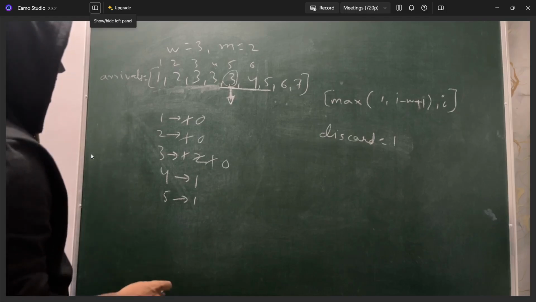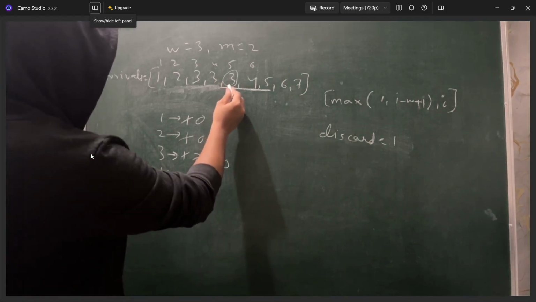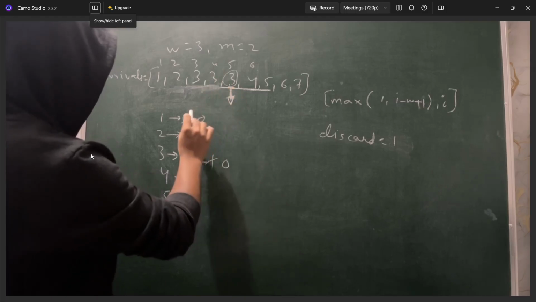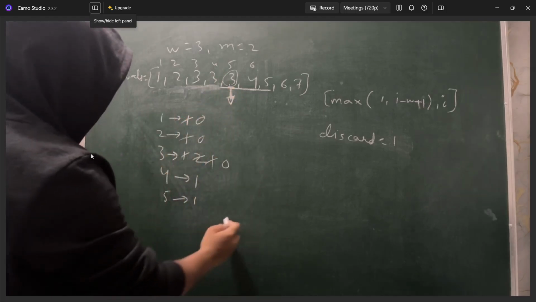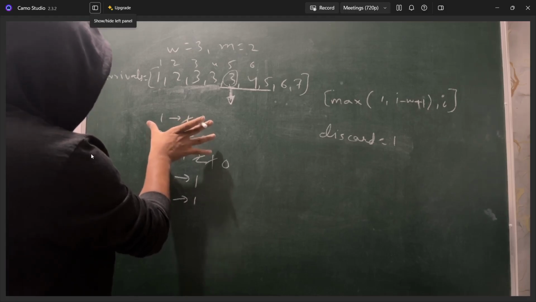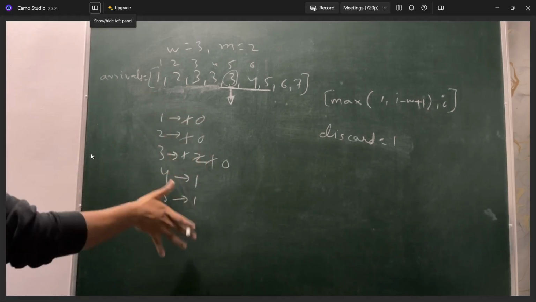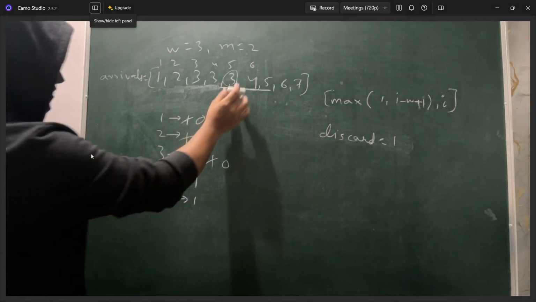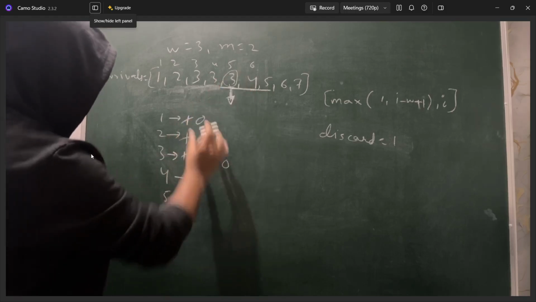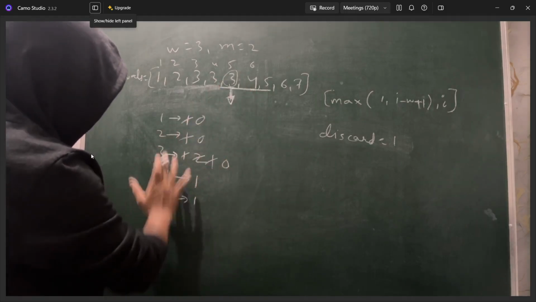Now the interesting part comes here. So this element, since we have not taken it into consideration, you have not put it in your map. Since you have not taken this, which means you have not taken count of this in the map.